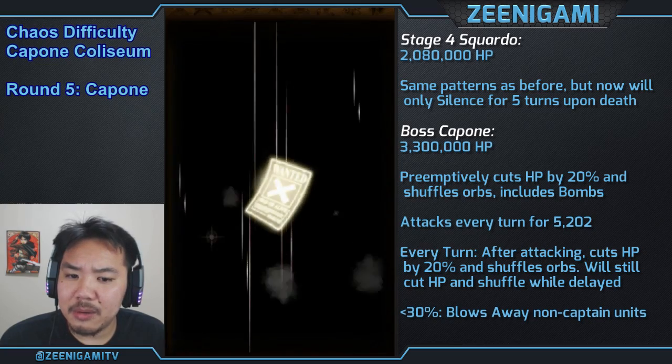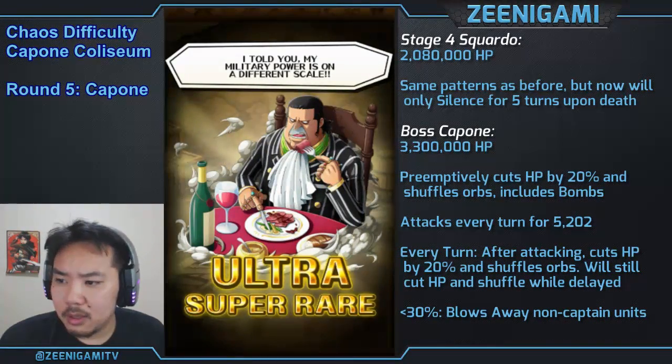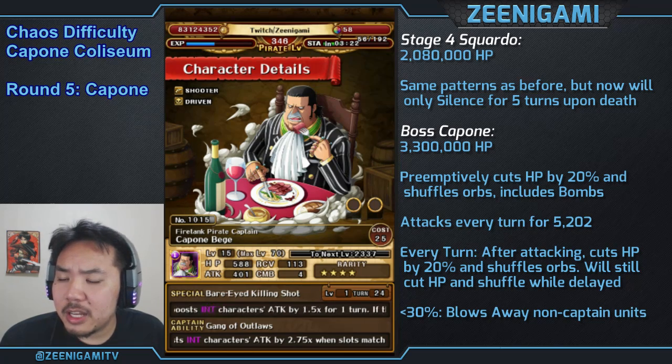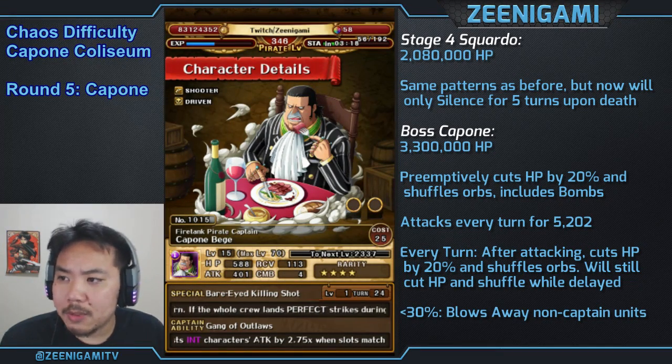Guys, I've been Zeenigami. Thank you so much for watching. How is Capone, right? Capone is alright. Capone is a good int attack booster. Yeah, an int type booster if you don't have an int Robin.